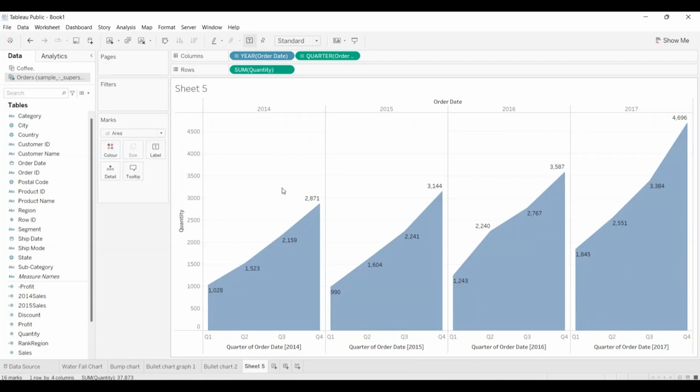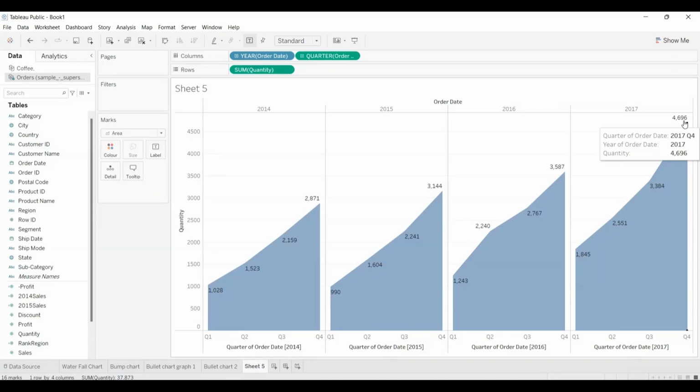You can see that we are seeing different years and their sales and the peak. See that 2014 was at 3000 peak maximum, and it continued to rise in 2015 and continued to rise in 2016 up to 2017, which has 4696.